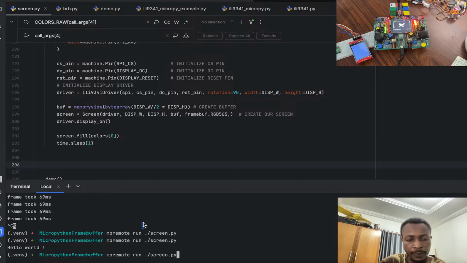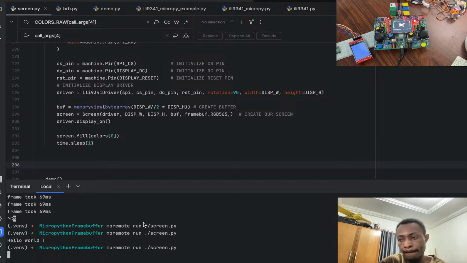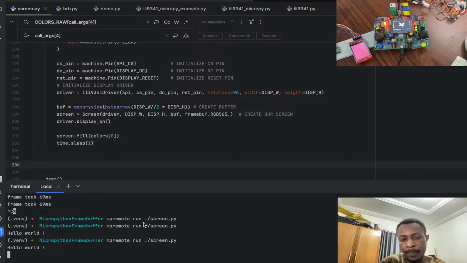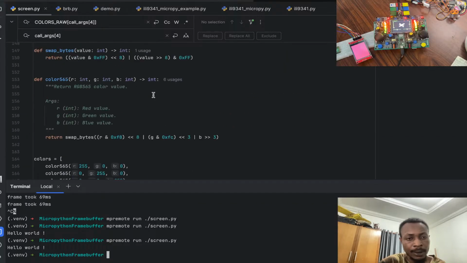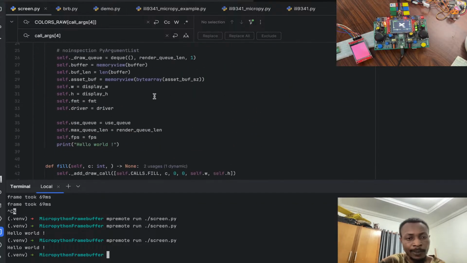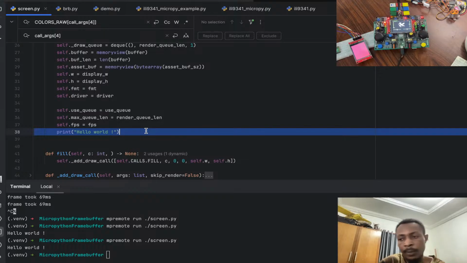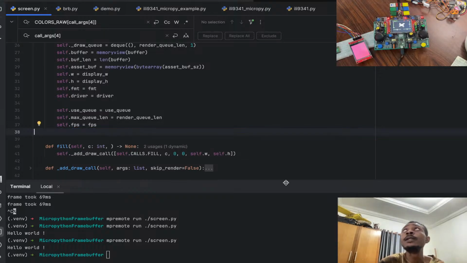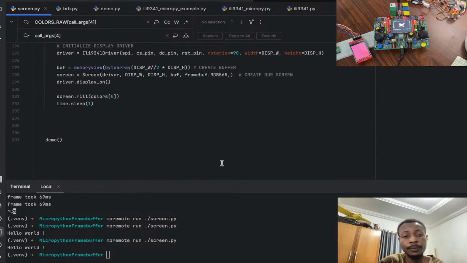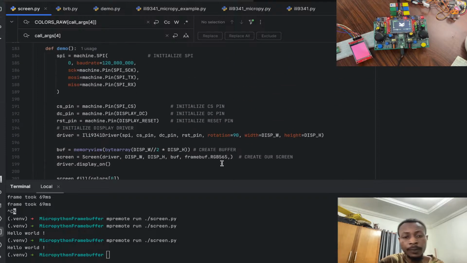Okay, let's see if that works first. Excellent. So we managed to fill the screen with only a quarter of the memory.